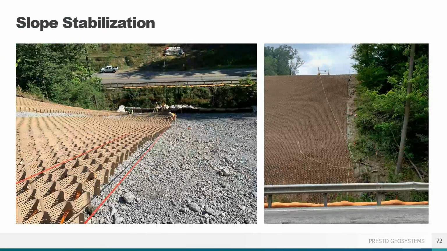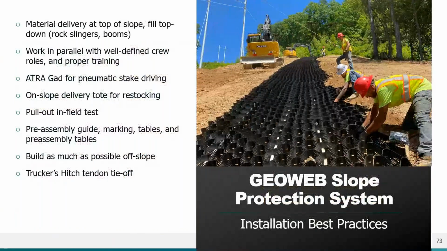That pre-assembly means much more work is done on the flats instead of slope side. As you see, these slopes were pretty steep, which means safer and more efficient for your workers. So here's a quick recap of some of those technique tips and best practices for GEOWEB slope protection.